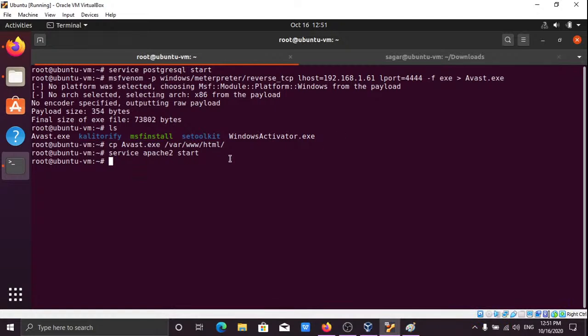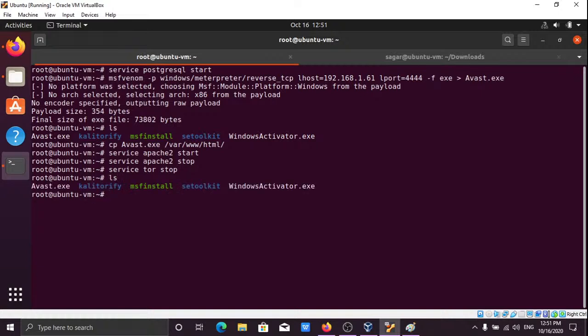All right, so I will just send it by using Python simple HTTP server. So I'll stop this one. Service tor stop. I think it can be due to the tor as well. Okay, so we have that exe over here. So I will hit python -m simple HTTP server. Now don't bother with this method. I am just creating a local server here, just to send that exe file into my main system.